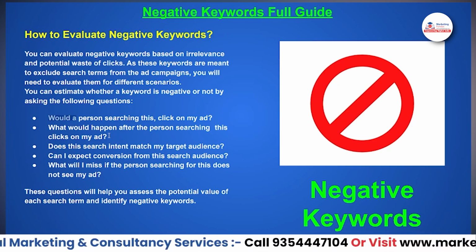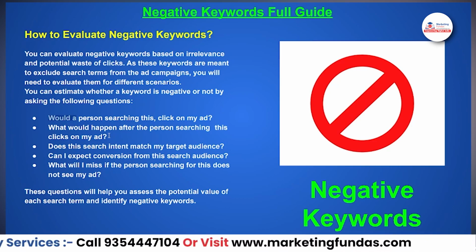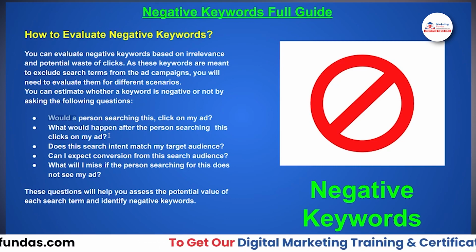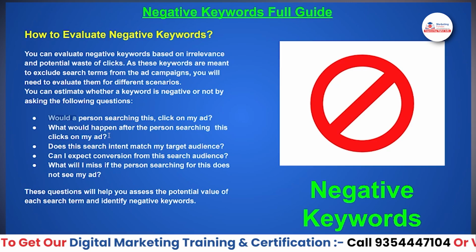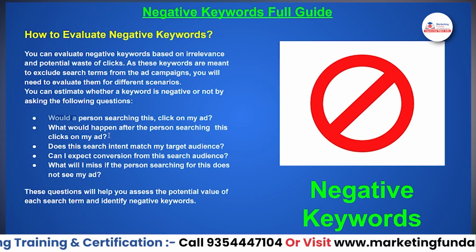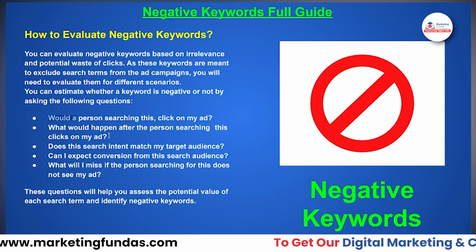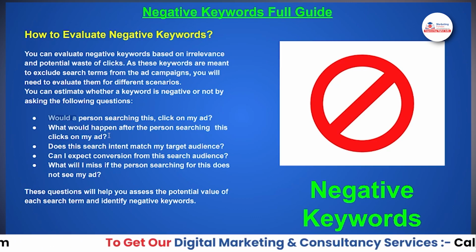Then the second question is, what would happen after the person searching this clicks on my ad? So if the person searches that particular keyword and clicks on my ad, then what will happen? Will that particular searcher convert or go away or what? You have to determine it, right?